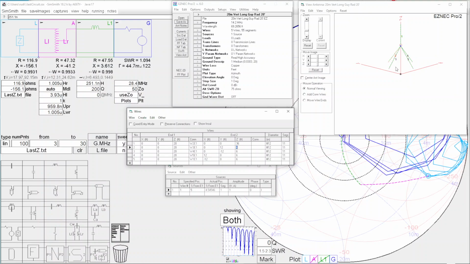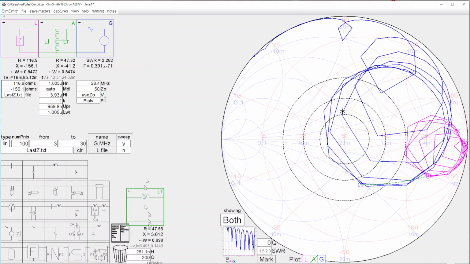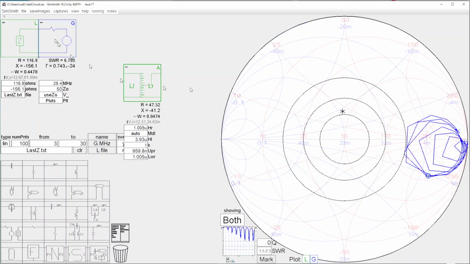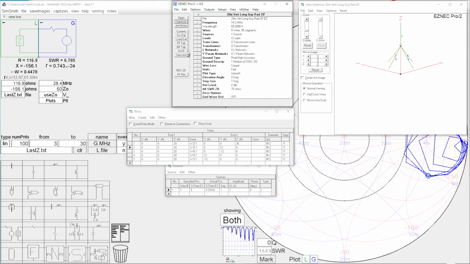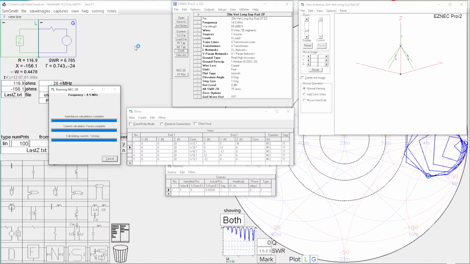So you're going to find out something pretty interesting here when we mess with the length of the radiating element and mess with the vertical or the drooped radials. So let's go ahead and get rid of these so that we're back to seeing just the native start point of the antenna. Let's go back and run an SWR on this antenna from 3 to 30. And this will be interesting.